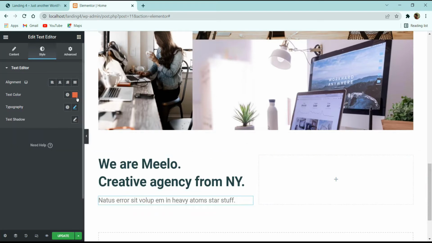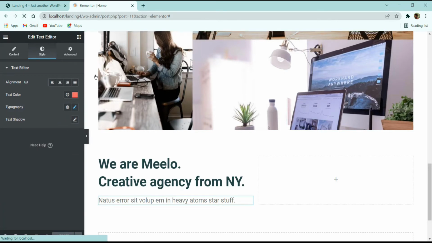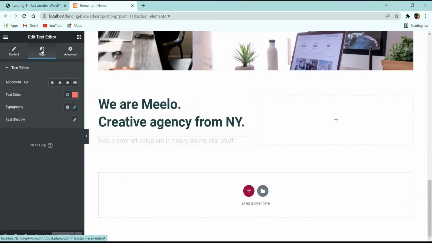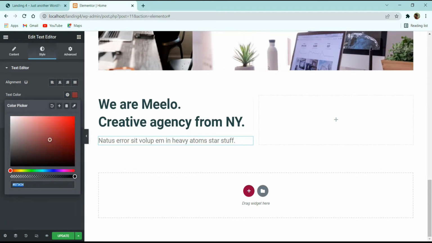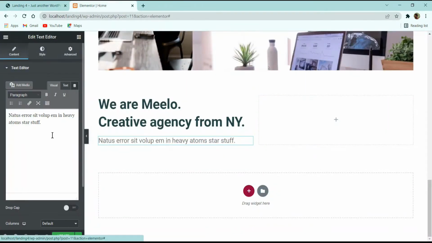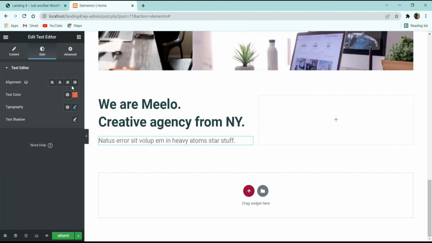And that's all. I think the color code is not applied, so let me change the color code a little bit. Sometimes, because we are building it on localhost, the color code is not applying. There might be some issue, so let it be. You can change the text color from this color code also. So let me paste the color again, and that's all. Let me try to replace the text again. Okay, the text color is not working fine, but it's okay. You understood, right? From the style tab you can change the text color.